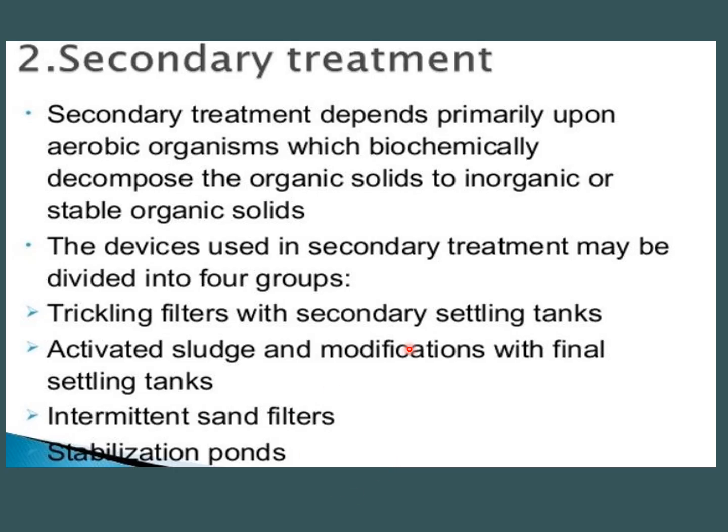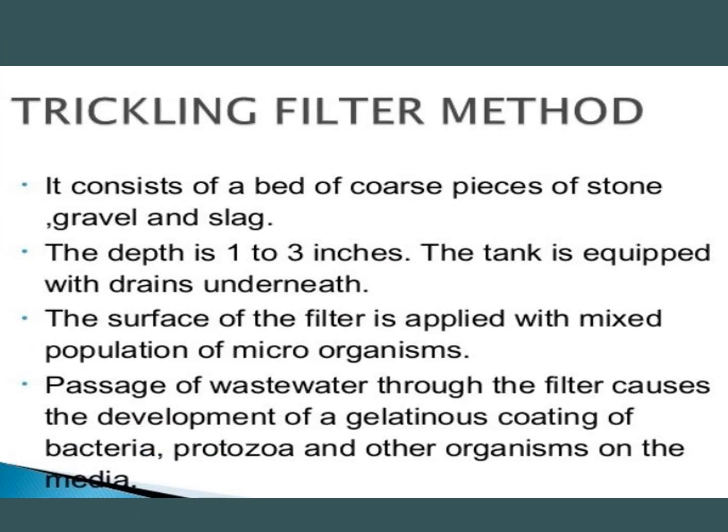In case of secondary treatment, mainly bacteria are used. This depends on aerobic organisms which biochemically decompose the organic solids to inorganic or stable organic solids. The devices used in secondary treatment are divided into two methods: one is the trickling filter, the other one is activated sludge. Let us move on to the trickling filter method. Here trickling is nothing but sprinkling.